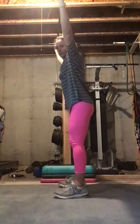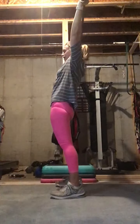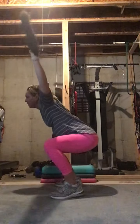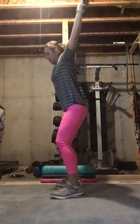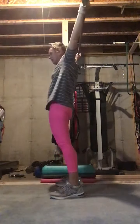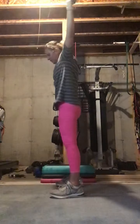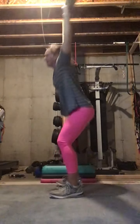Okay, again, just like our squat, we're gonna make sure that we sit backwards first, okay? And then our knees are gonna bend. Ready? And sit back and pull those arms apart. Head and chest up, broom handle over your head. That's 3, that's 4, that's 5, 6, 7, nice job, 8, good. 9 and 10. Very good.